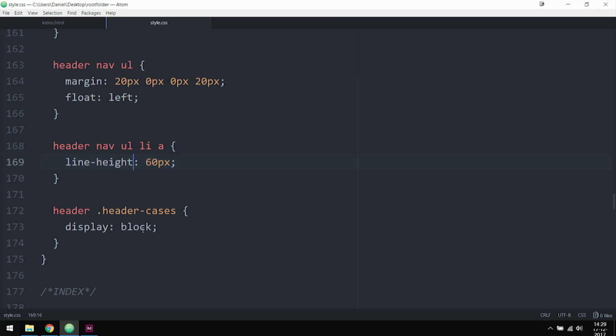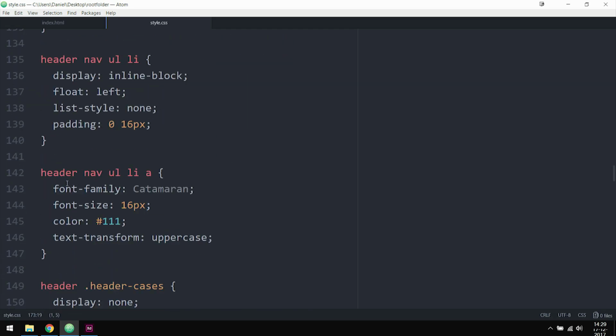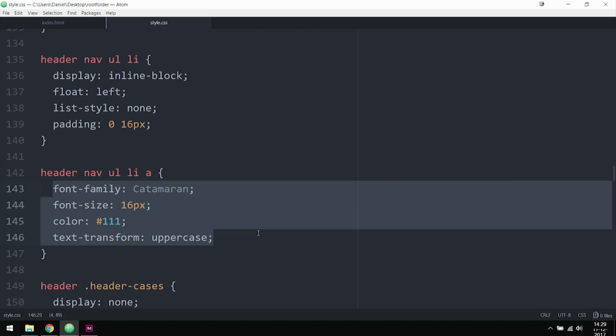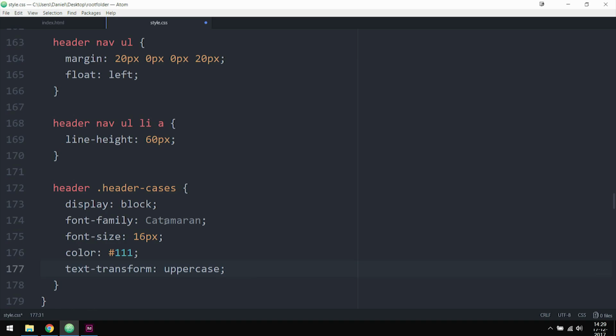So now that we have this one set to display block, we can go ahead and go back up and add some styling to it. I'm just going to copy what we have from inside the navigation, inside the mobile version, and paste it in here, because I need to actually style it once we have it appear inside the website, because we haven't done that yet.